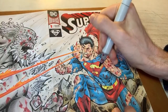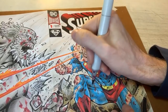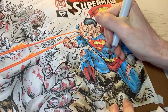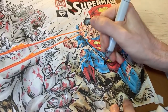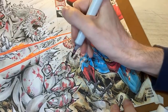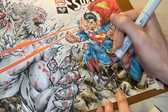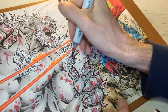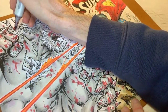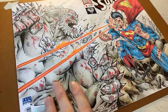Dot a little more here on the S. We'll put a little here on the belt buckle. Even dropping a few bits of blood onto the rubble. Maybe a little bit here on his shoulder spikes or bones. So right there. Okay.